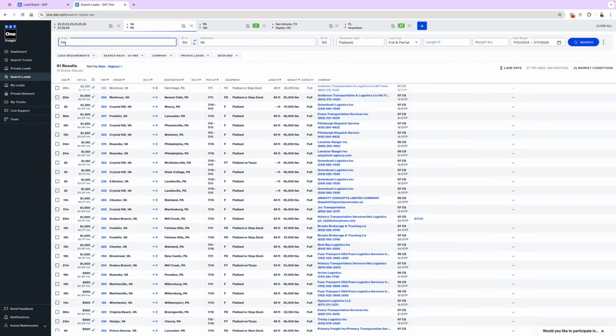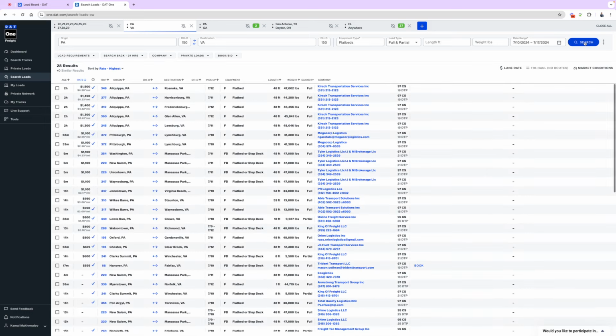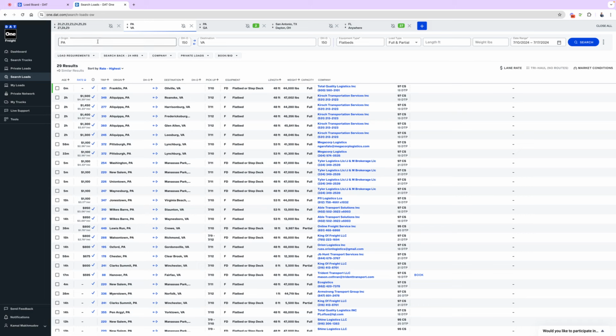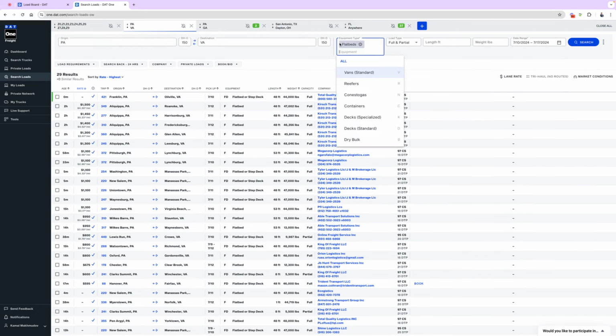If I switch from Pennsylvania to Virginia, and then I'll do search, now see, the numbers change. Not drastically, but they change. This is one of the reasons why they call them favorite states for most of the flatbeds, for most of the non-reefer. We'll take a look. Not reefer. Let me show you reefer.